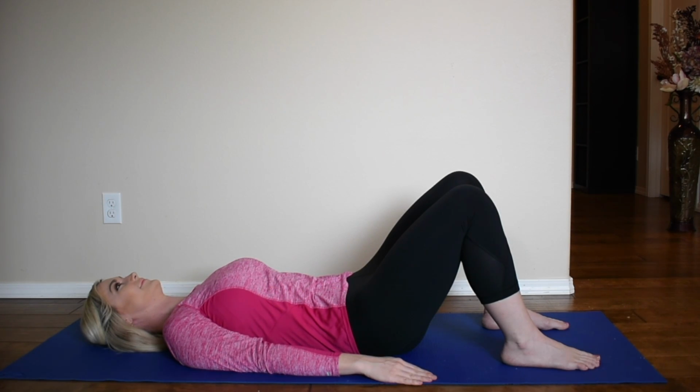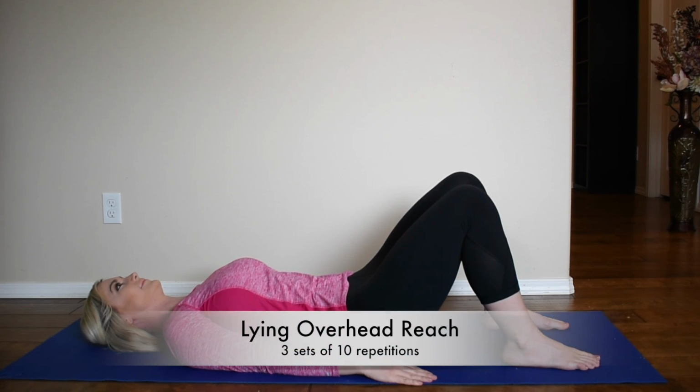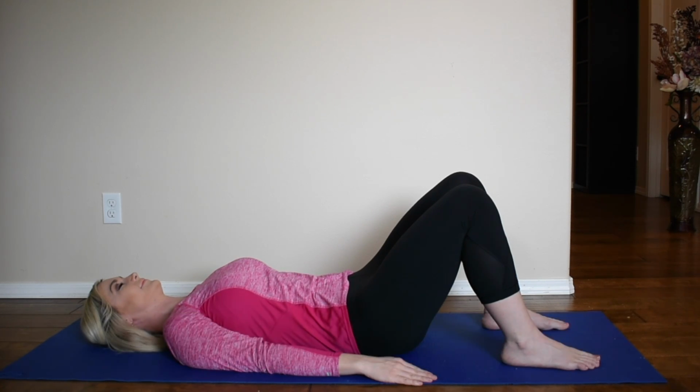Okay, the next exercise is a lying overhead reach. So Natalie is in the perfect position to start the lying overhead reach.